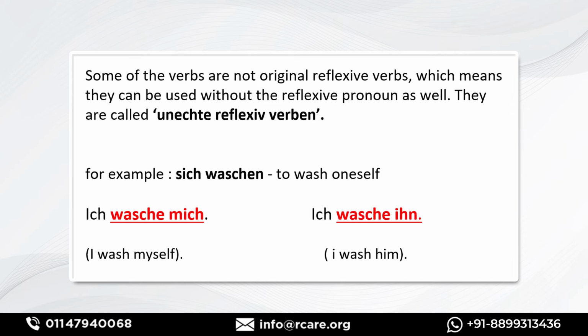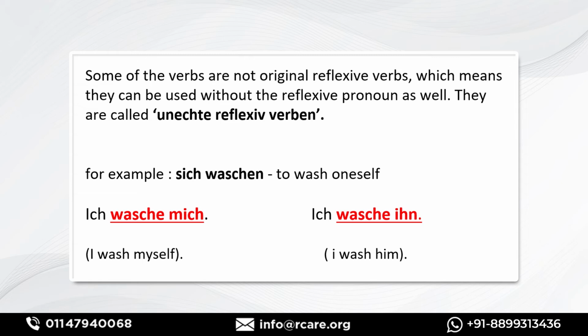For example, sich waschen, to wash oneself. If I say, I am washing myself, I am the subject here and I am also the object here, because I am washing, and what am I washing? Myself. So I am the subject as well as the object. So we use accusative case here and we use a reflexive verb, ich wasche mich.